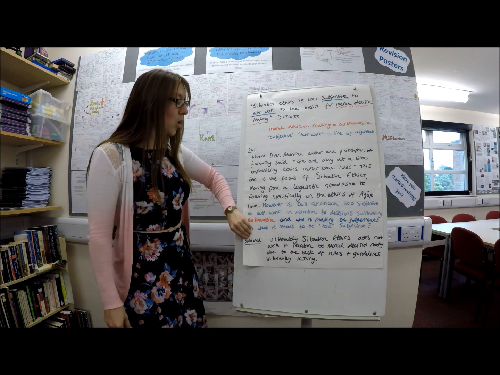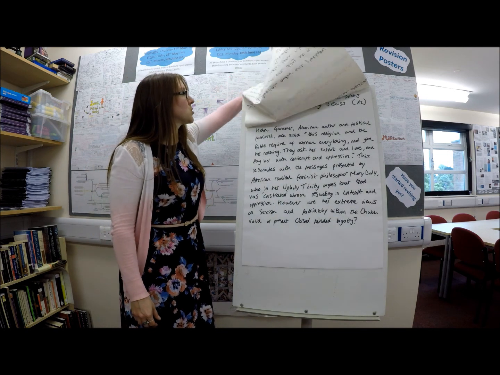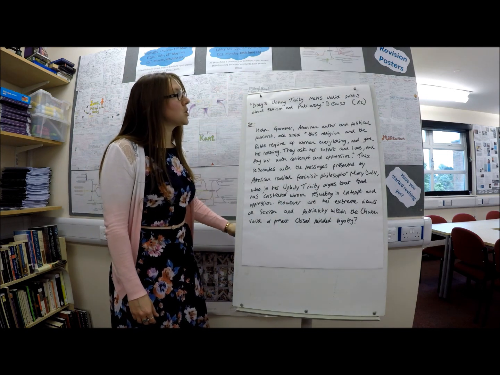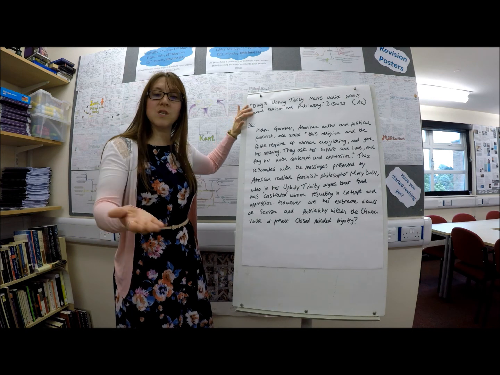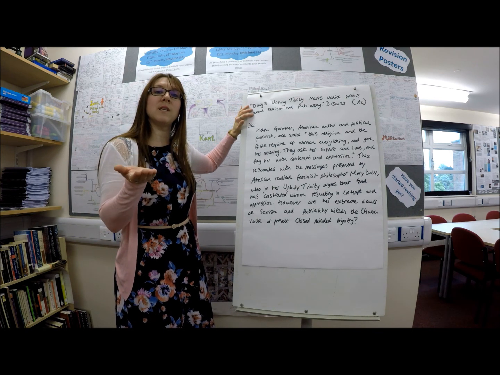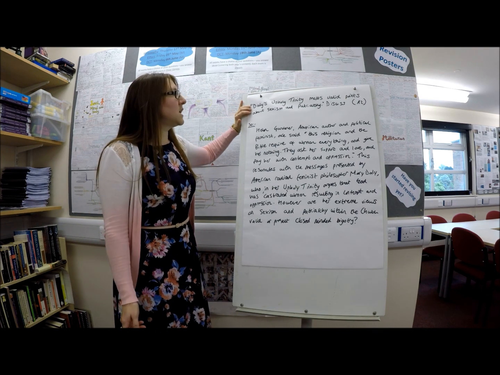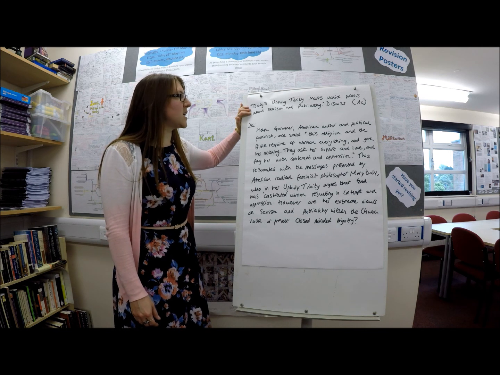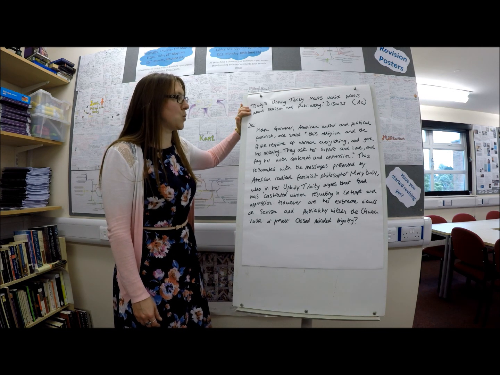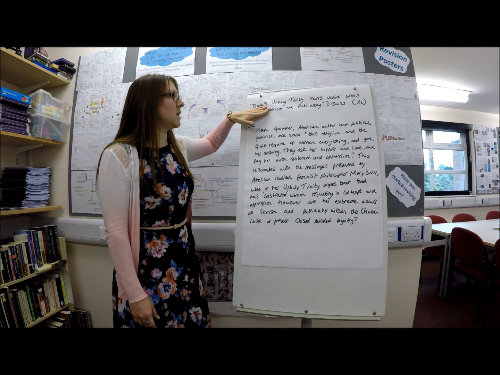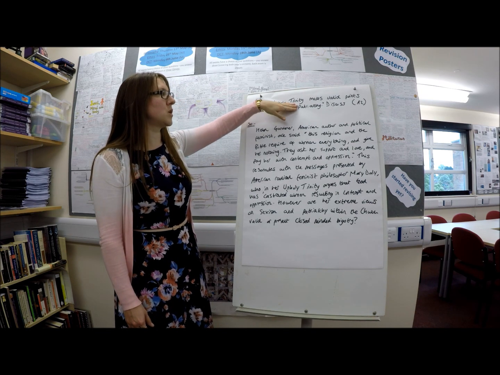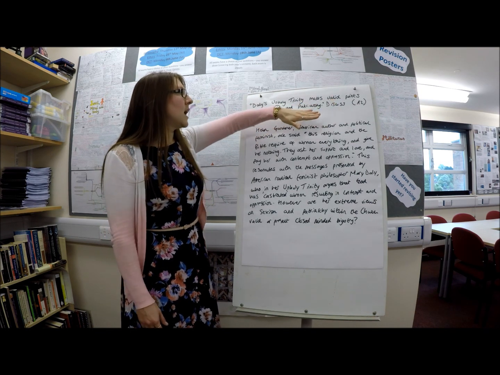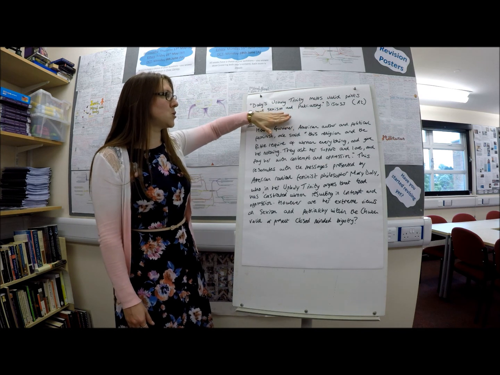So let's have a look at one more example from Christian thought. This Christian thought question is one from the A2, so this is the second year. This is one to do with gender and theology. Daly's Unholy Trinity makes valid points about sexism and patriarchy. So once again, you have the name Daly, you have her argument from Unholy Trinity, you have your critical word of valid, and you have the key parts there about sexism and patriarchy.